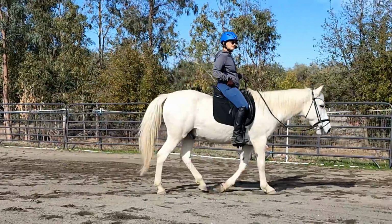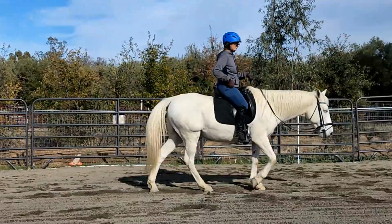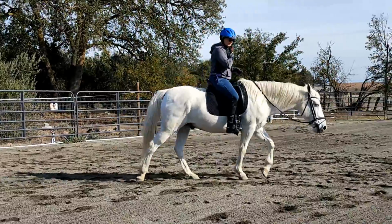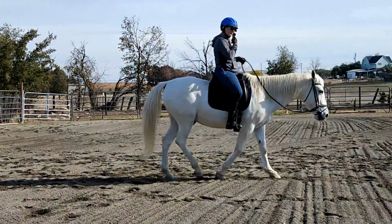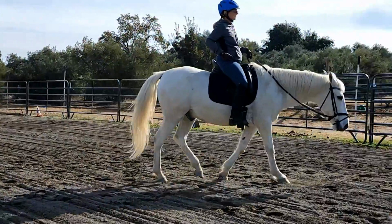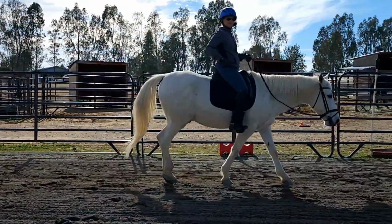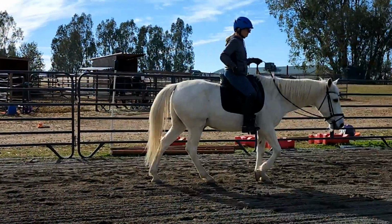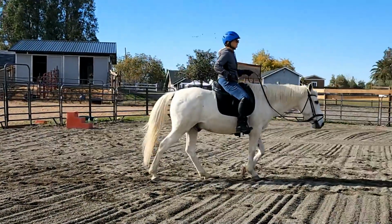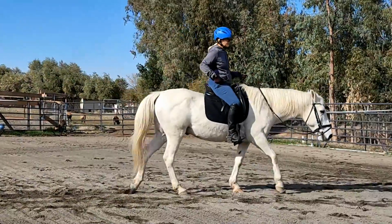And also next year, Oreo is going to be broken in, and he'll be under saddle as a 3-year-old. Depending on how he comes along, I'd like to do some of those materiale classes maybe with him. It's not like a full test, but it's a different sort of test, and see how he feels as a 3 and a 4-year-old. And then obviously I have high hopes for him for the future, but I want to make sure he's started properly. So anyway, that's a wrap for today.